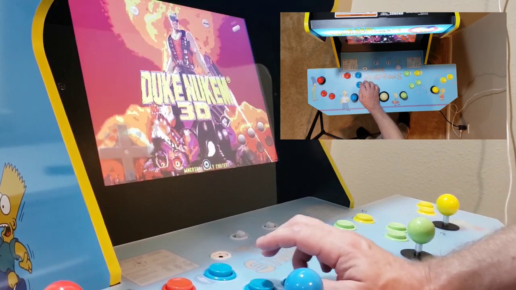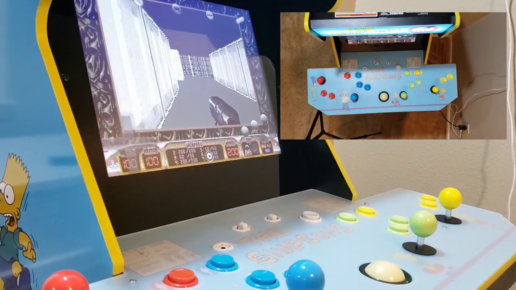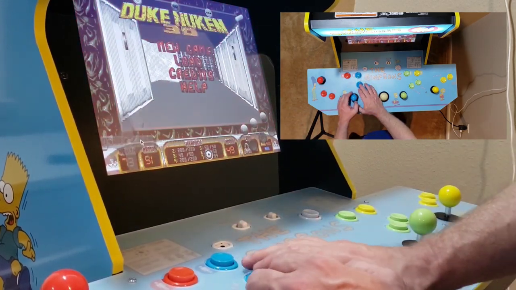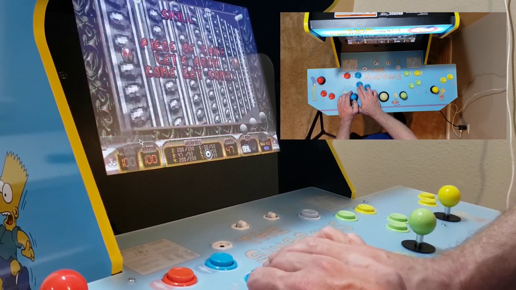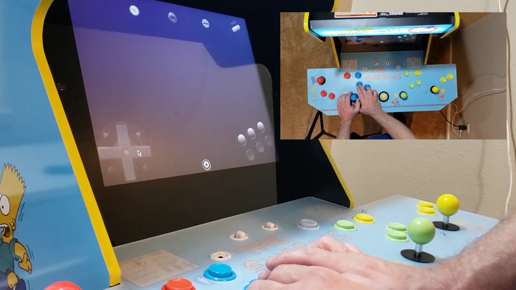This last one is totally pushing it, but when I saw the title I had to try. This is for the Sega Mega Drive, or as it's known here in the United States, the Sega Genesis, and the game is Duke Nukem. Sega is a 3-6 button layout. I knew that the Duke would take more buttons than I had, but a man can dream.